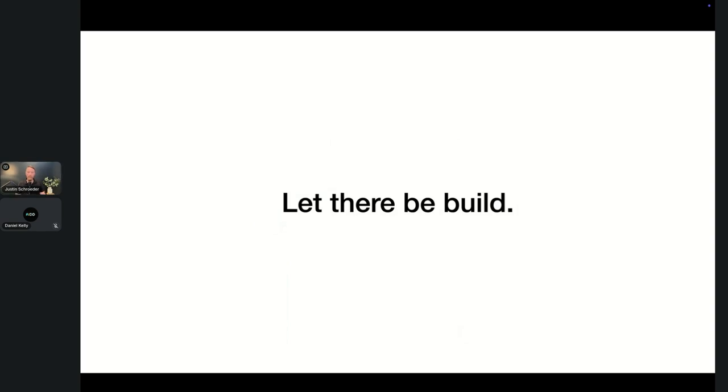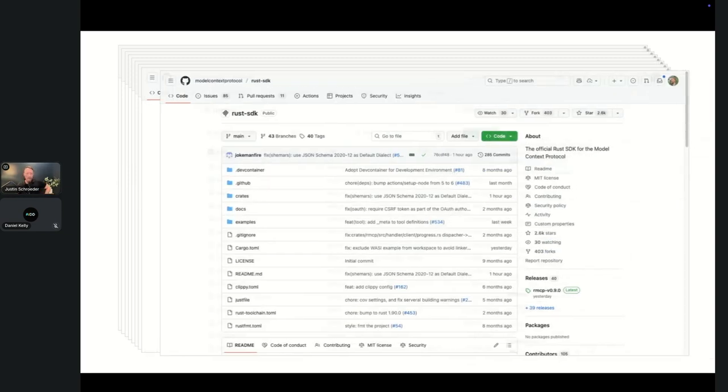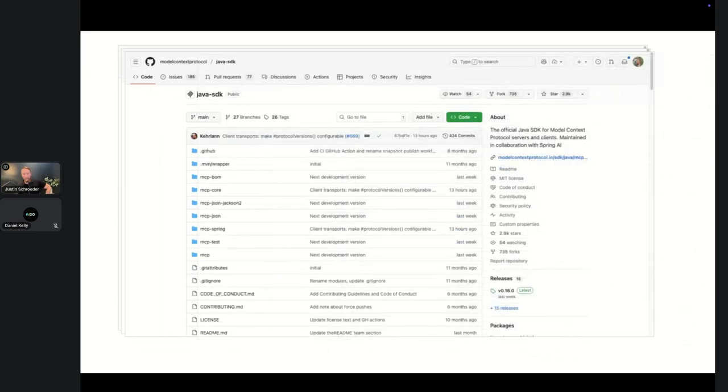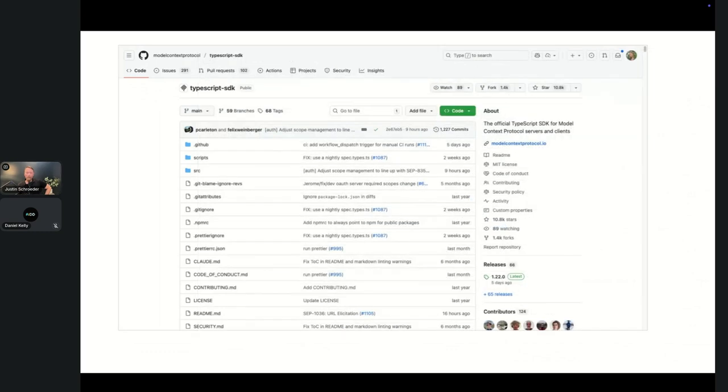So let's build an MCP server. How are we going to go and actually do that? I want to actually build an MCP server so you know that you can do it, and I know that you can do it. We're all going to be happy here. Well, the way to do that is to start with the MCP SDKs. And it turns out that Anthropic and the Model Context Protocol organization have already launched a lot of these. There's one for Swift, Rust, Ruby, PHP, Go, C#, Kotlin, Java, Python, and of course, one for TypeScript.